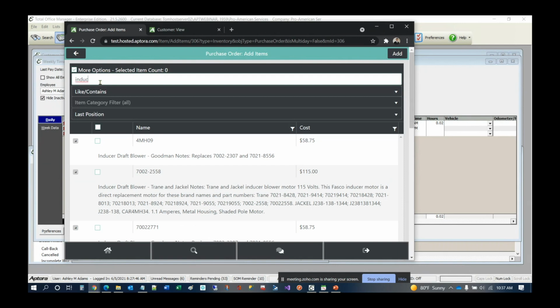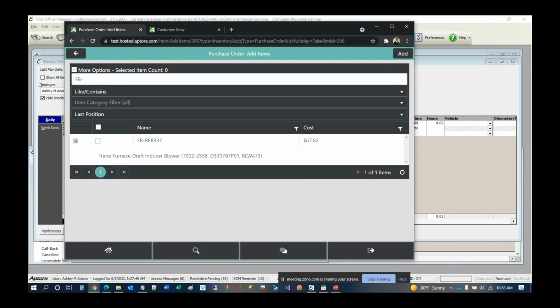This is the most broad search, and it may give you more than you want. If you know the part number, you can try putting that in. Like I happen to know my part number, the one I want. I bought a bunch of these, but you may not be so lucky. You could also use a barcode scanner if you happen to have the barcode or a box of one.